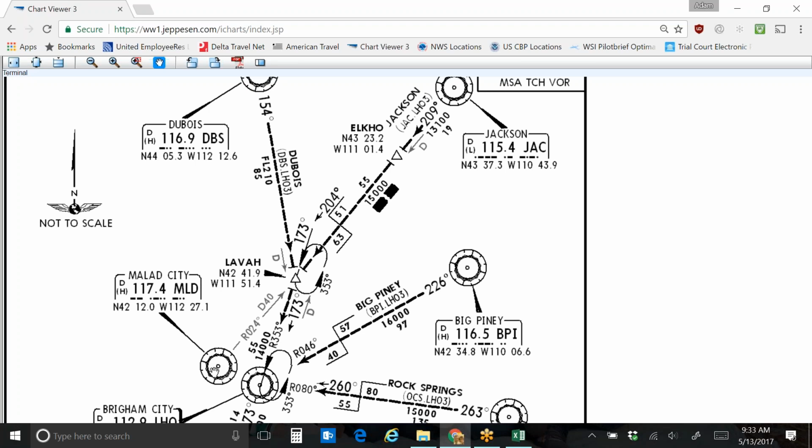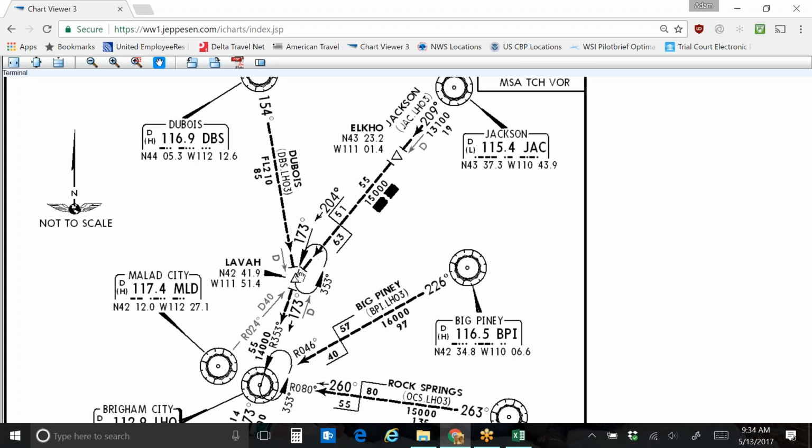But as you get to this changeover point, that changeover point is basically telling you that at that point, that is when you switch to the Malad City VOR. And that's why it's called a changeover point, because you're going to change over from the Jackson to the Malad City VOR. That's where it first becomes within the reception point of the plane. And the way you know where it's at is it'll tell you that you're 51 miles from the Jackson VOR, and once you tune into Malad City, it should show you as 63 miles to Malad. So that's what that means there. It's your changeover point.